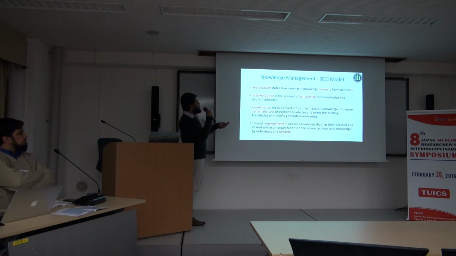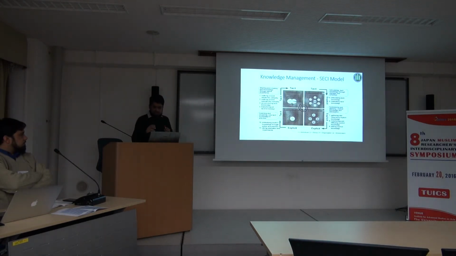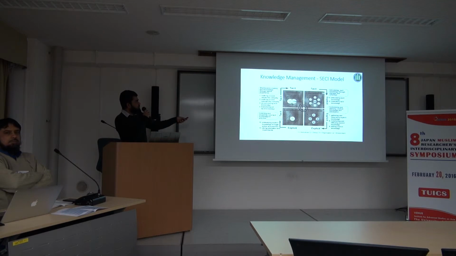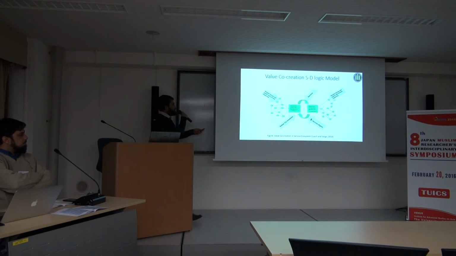Socialization conveys tacit knowledge to tacit. Externalization articulates knowledge, that is tacit to explicit. Combination is explicit to explicit, and internalization brings explicit to tacit knowledge. It is the basic SECI model. Here is the individual level interaction, here the grouped individual level interaction, here the group level interaction, and here the individual level decision.